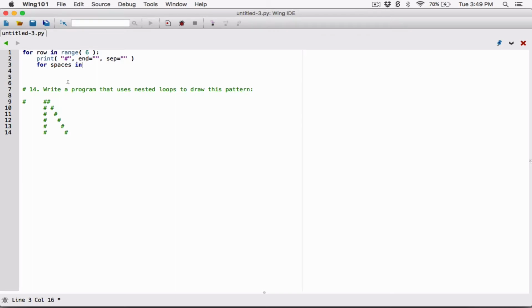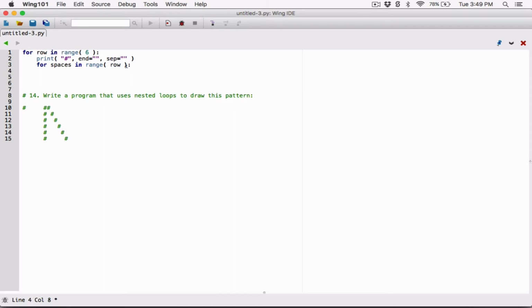So for spaces in range, now I'm going to use the variable row as the argument passed into this range function. Why? Because we know row is going to hold values from 0 to 5, right? Basically, we want it to do something here. This is just a comment.